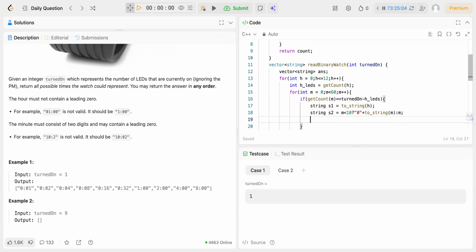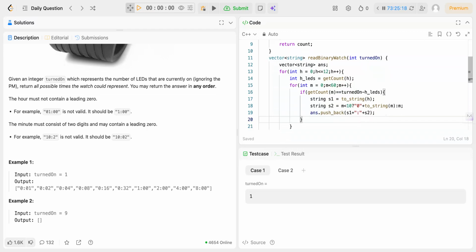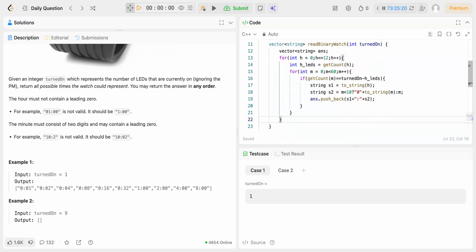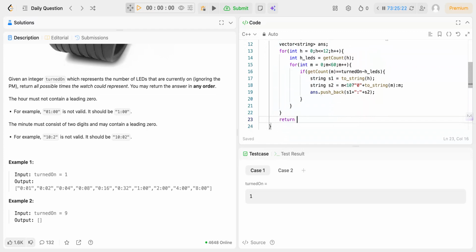Okay, answer dot push back s1 plus, okay, you forgot this, plus s2. Now I will return answer.